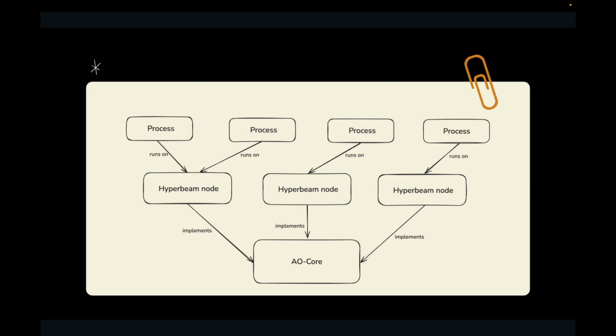And so with all those concepts, you end up with something like this that is easy to understand. You can either go from top to bottom or bottom to top. In this case, we're going to go from top to bottom, because that's how we can consider an interaction. You can have a process for your application, or for whatever need you have, your agent, and these processes run on the Hyperbeam software, on the Hyperbeam node. And the Hyperbeam nodes themselves integrate the AO core protocol. The AO core protocol is at the bottom, which is a protocol and a set of rules that allow the Hyperbeam node to exist and enforce these rules. And these Hyperbeam nodes create an environment where processes and computation can run. So you can understand it this way, top to bottom or bottom to top, however you want to think about it.